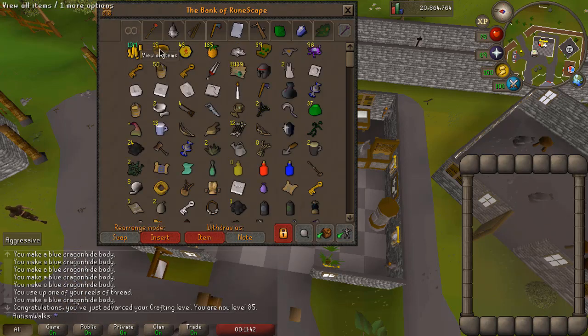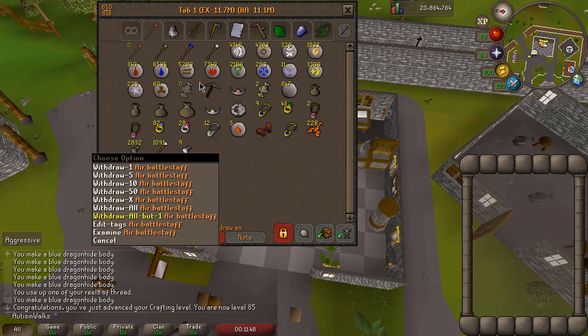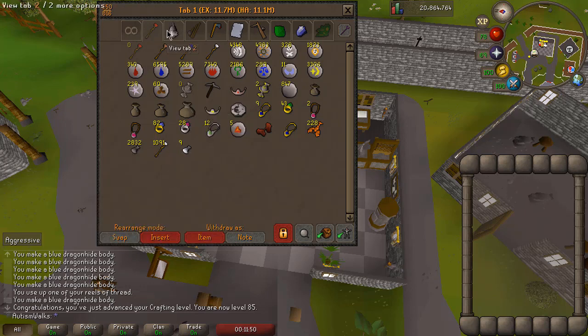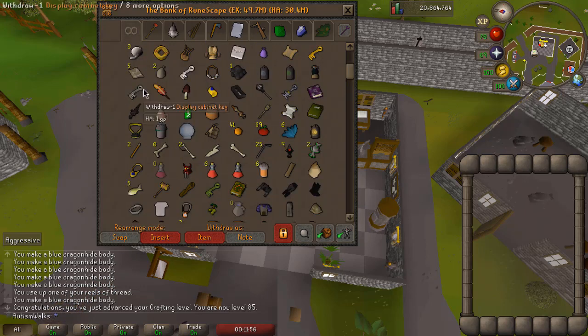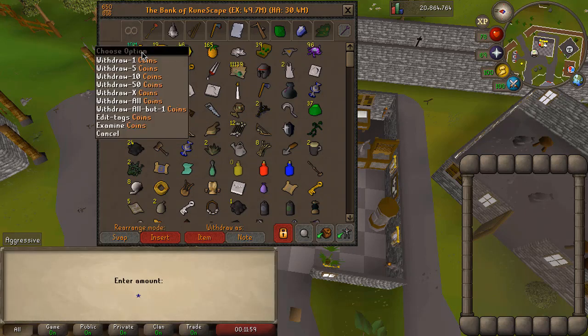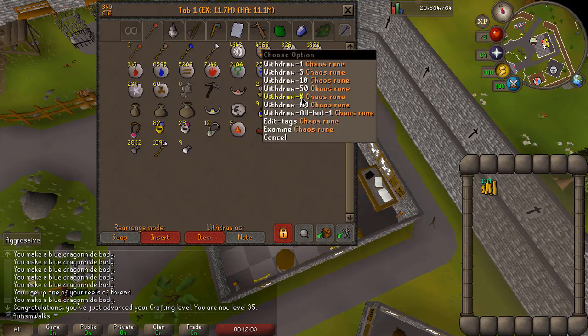So I've got a lot of alching to do, just letting you guys know. I only have 10 mil. I have to alch all these, which is another 10 mil. And then I also have the blue dragon bodies, which will be another 1 mil. So I've got those to do, which I will do over time, but for now I'm going to get all the runes and I'm going to buy myself a Fury. So I'm going to go do that.